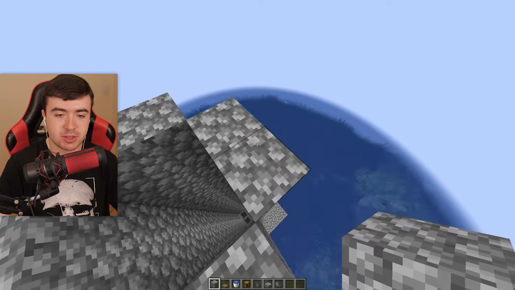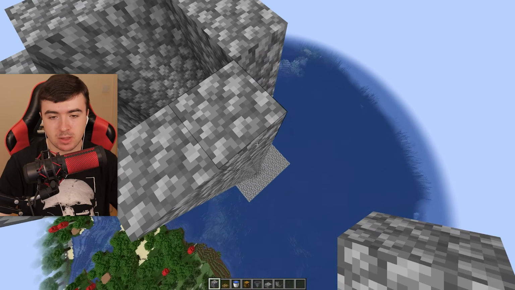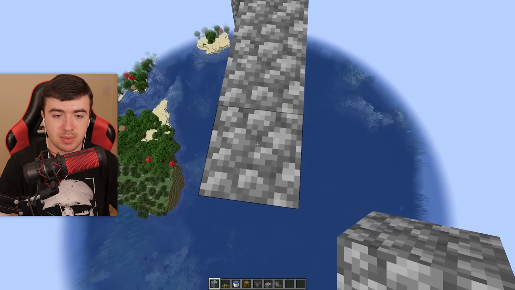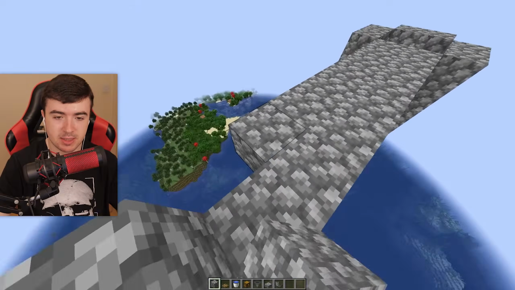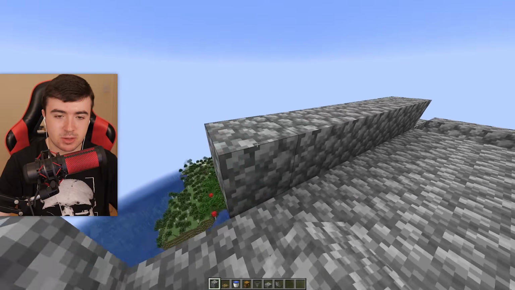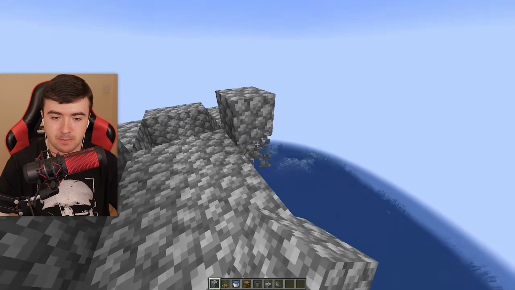So you have this structure completed, and now you want to build out by 8 blocks. 1, 2, 3, 4, 5, 6, 7, 8. And then place a block at the very last one. And I'll show you the reason why in a second. Do the same over here. And also, you're creating like a little balcony. Just make sure the water is not going to be flowing anywhere, because we will be putting water into this area.